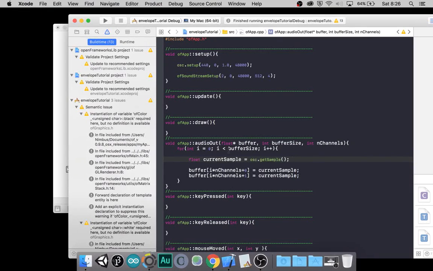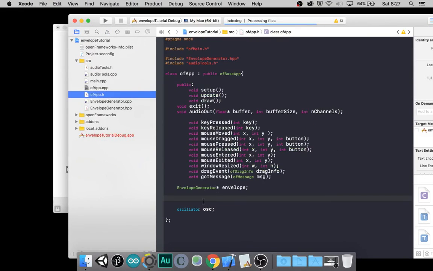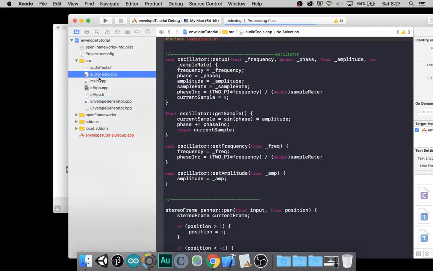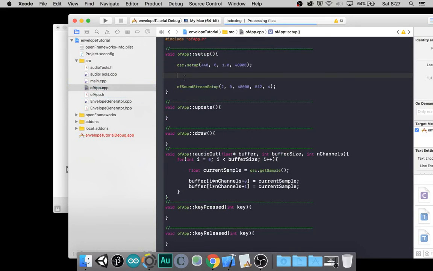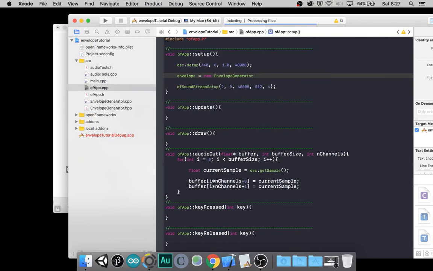Great, that is an oscillator. So now that's out of the way, let's set up our envelope. I just called it envelope, and I made this a pointer to an envelope. Envelope equals new envelope generator, and let's see if it tries to help me out. No. If we leave this default, if we don't put anything in here, it'll give us all of our default values, which is really convenient.